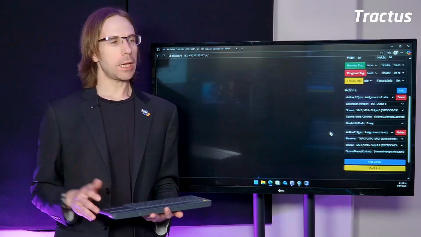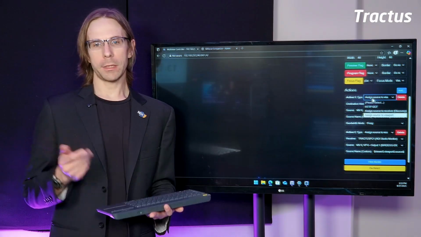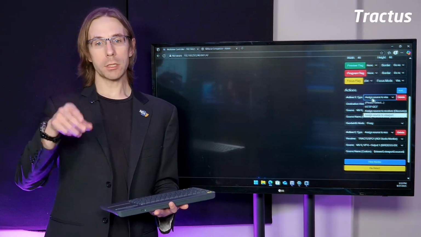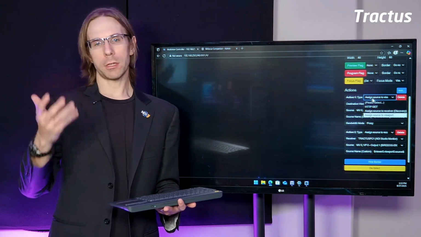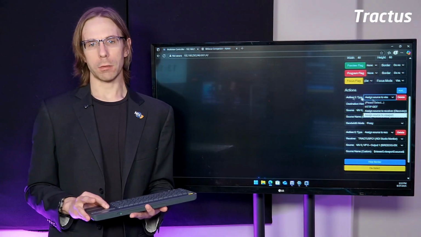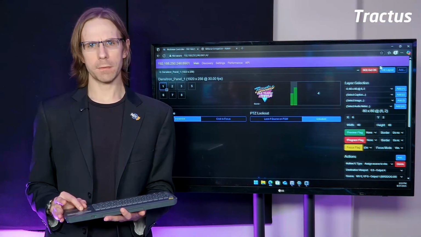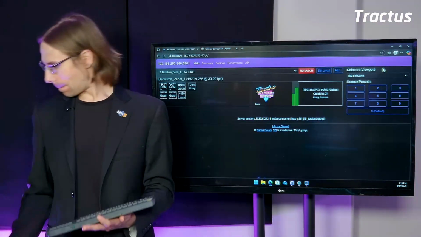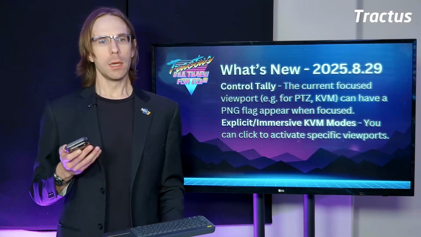And of course, because HTTP GET requests are the cool thing, we've also got another type, which is just straight up HTTP GET. So you can include the source name inside of your HTTP GET request, so you could do some other downstream triggers. So lots of fun there. All right, I'll come out of this view. And so I've got this multiview set up. All right, back to here.